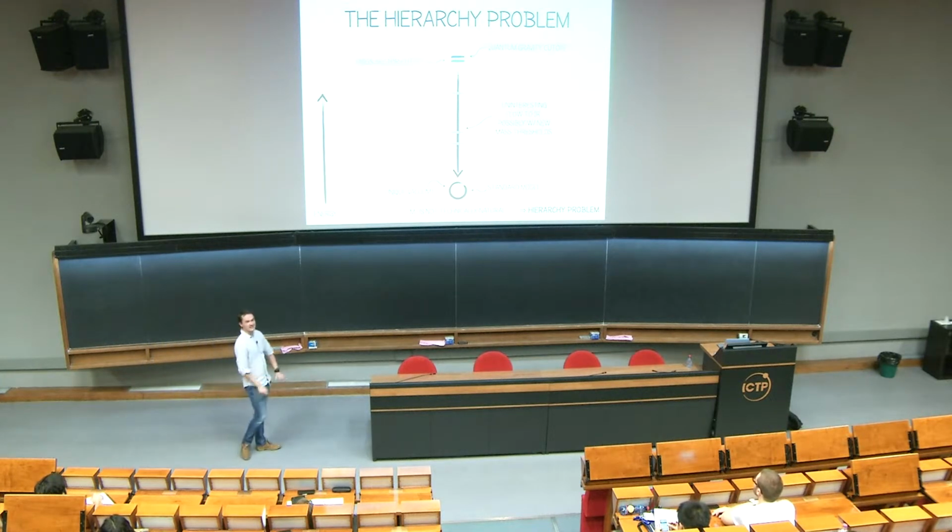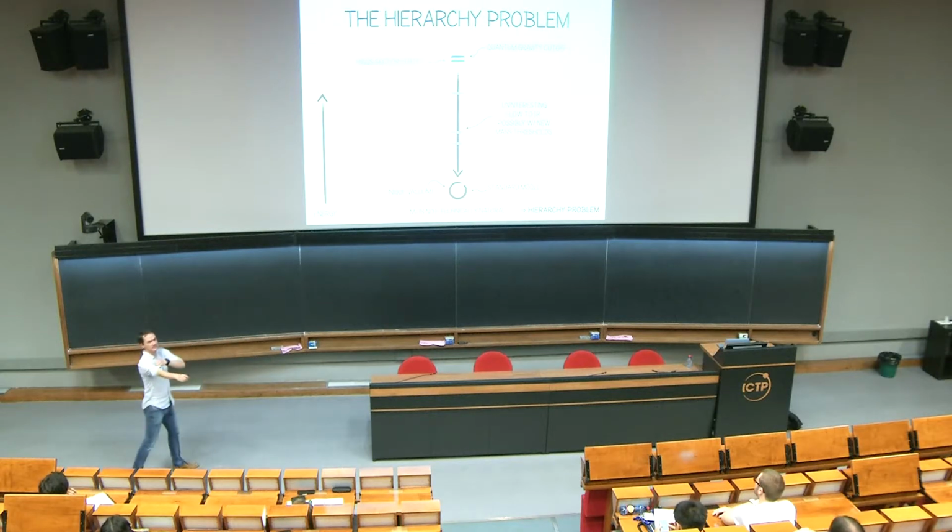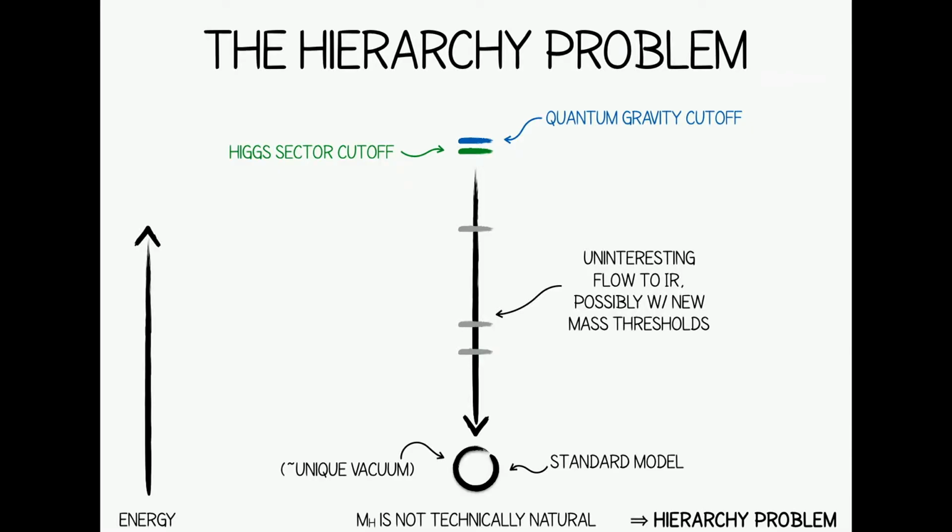So I sort of tried to argue that it's fun to think about the hierarchy problem from the perspective of a cartoon, because that really tells you where all the places are that you could attack it. And again, the issue is just that, if we imagine that the cutoff of quantum gravity is some very high scale, as suggested by the value of the Planck scale, if we imagine that the Higgs lives as an elementary scalar up until that scale, then there's some huge energy hierarchy between those scales and the standard model, and anywhere between the Planck scale down to the weak scale, of course it's possible and indeed likely that we have additional physical mass scales somewhere in between, and we now know all of those physical mass scales should give a contribution to the Higgs mass.